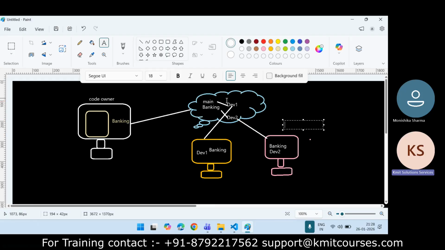So the dev1 branch indicates the code coming from dev1's machine, and the dev2 branch indicates the code coming from developer 2.